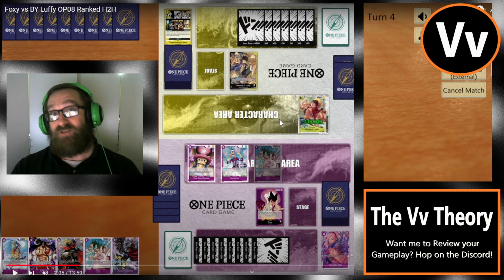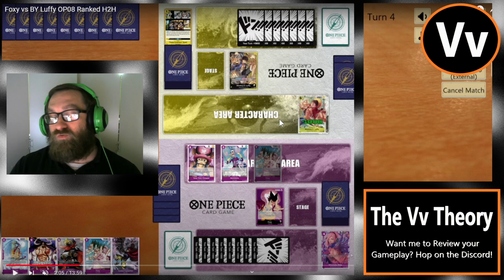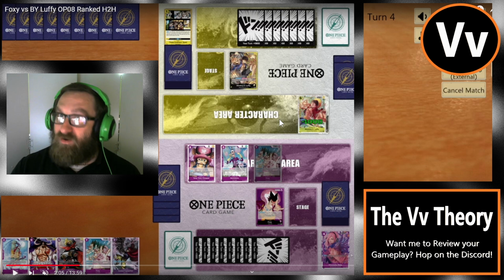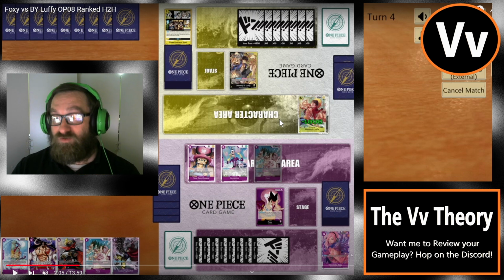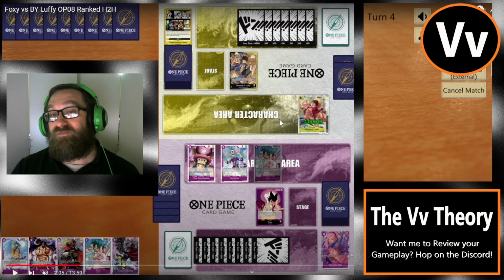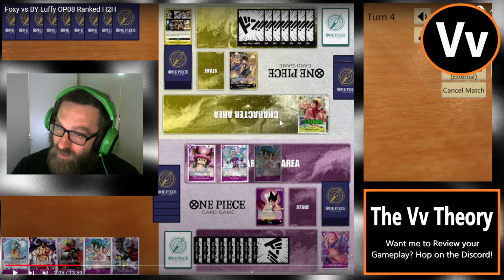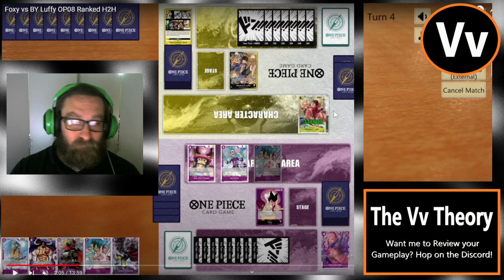So for any new players out there, why didn't Foxy swing? What's going on here? Isn't that a bad play? No, not at all. Not swinging with your leader is actually very important, or, well, not swinging into the opponent's leader is what I should say. It's very important to not swing, because the lower Black-Yellow Luffy's life goes, the easier it is for them to turn on their leader effect. So you have to be very careful choosing to attack. Attacking them down to 2 life is not the craziest thing in the world, but getting them down to the 1 life range is absolutely dangerous, okay?